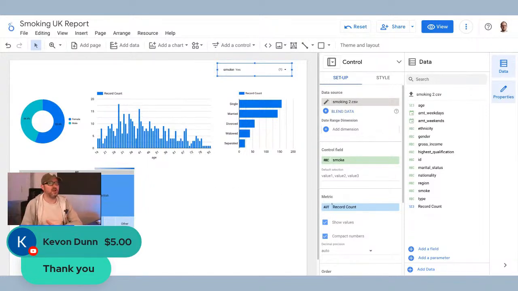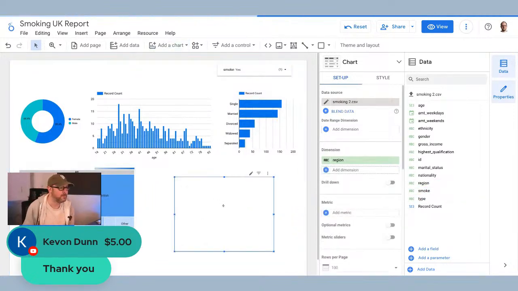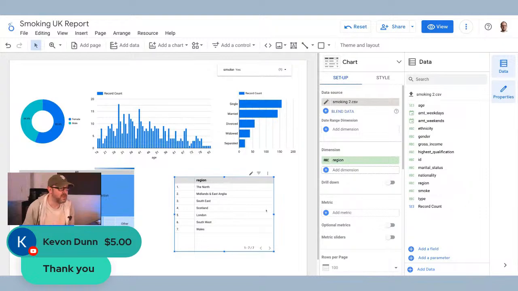Okay. What else have we got? Region. I think we looked at that before. This has got the North, Midlands and East Anglia, South East, Scotland. Lots of people have difficulties analyzing geographic data in BI tools, mainly because the geocoding uses the same kind of tools you get behind Google Maps or Apple Maps.